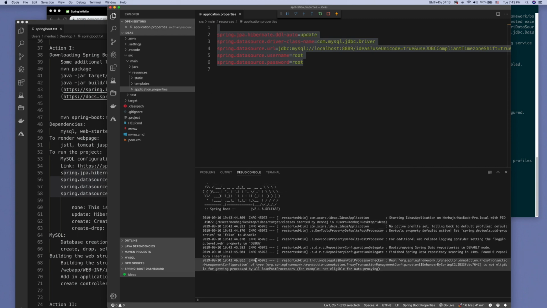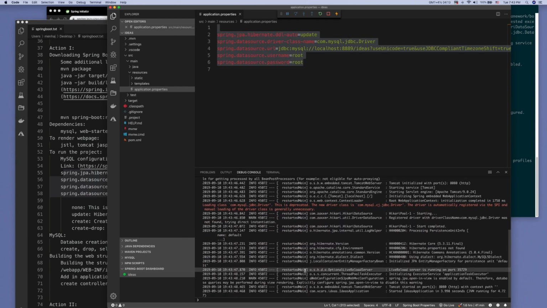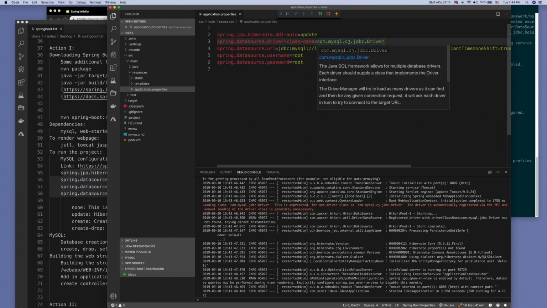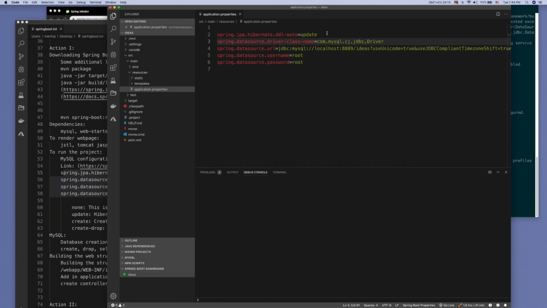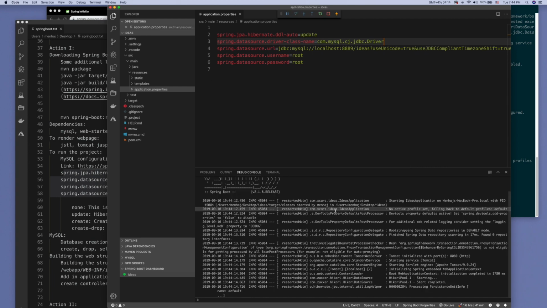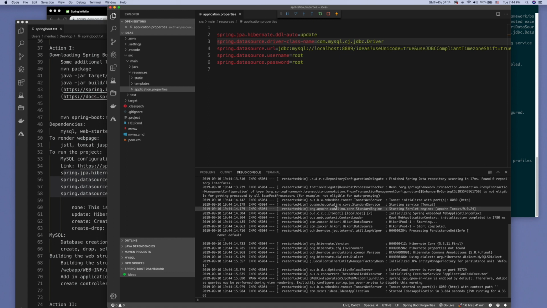This will open the debug console and run it here. It does make the suggestion that I have a deprecated version. It's easy to take care of. Just copy that line. It has just one extra name in it, that's CJ. So let's restart, and it should go away. There we go, our application is running right now.